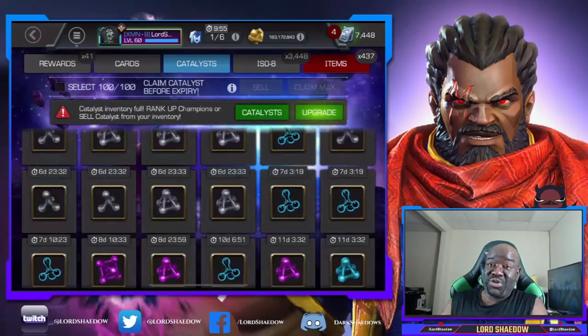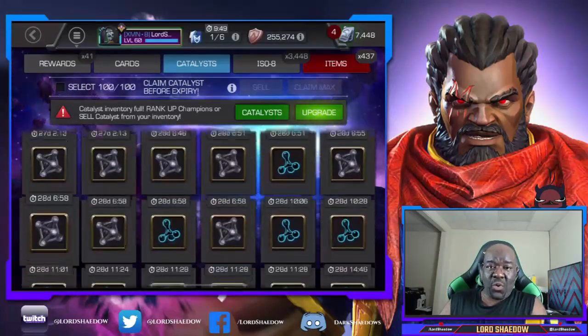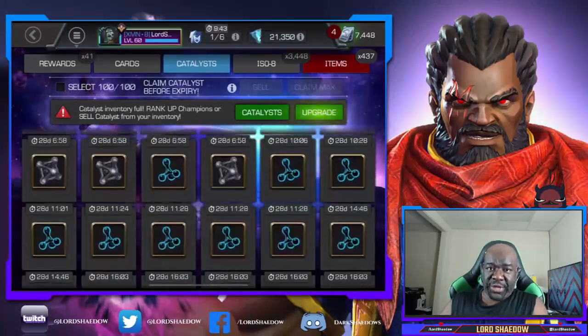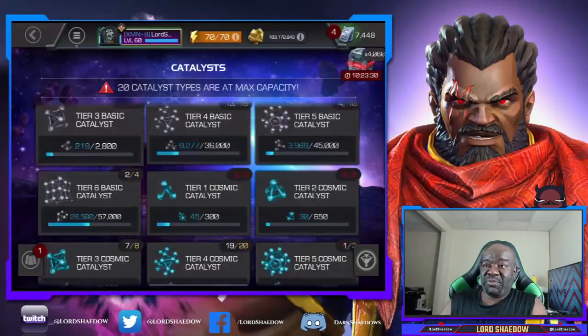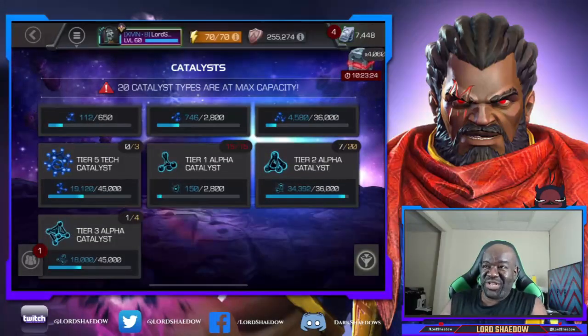Now, we're about to do something. Look at my catalyst situation. You've not seen me do this before. I think the last time I did this, it was a long time ago, and I don't think I recorded it. But you see my catalyst situation, right? Plenty of mutant catalysts. But look at this. We need one T2 alpha. Look how close we are.